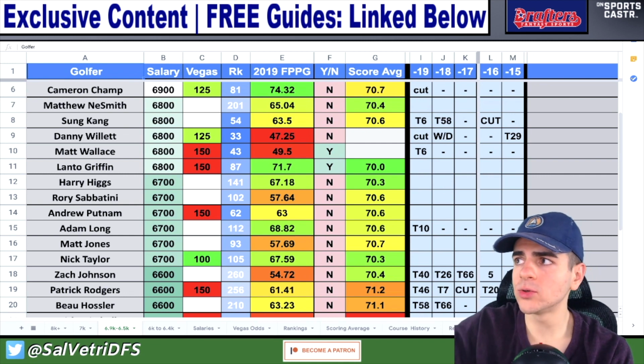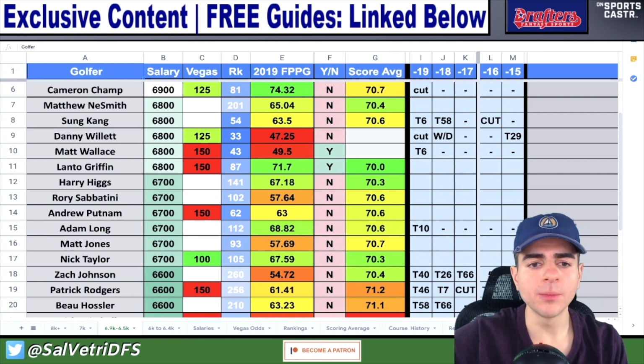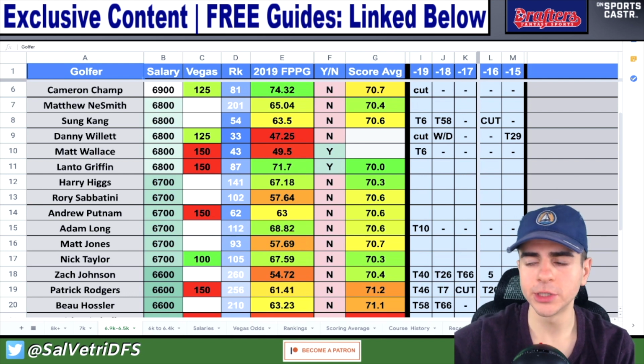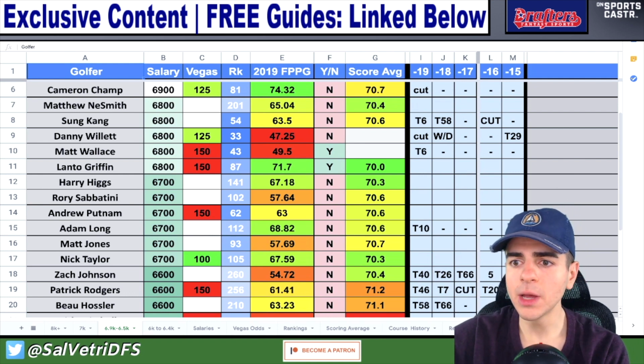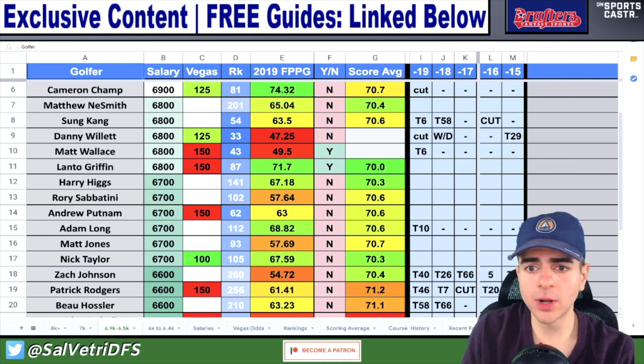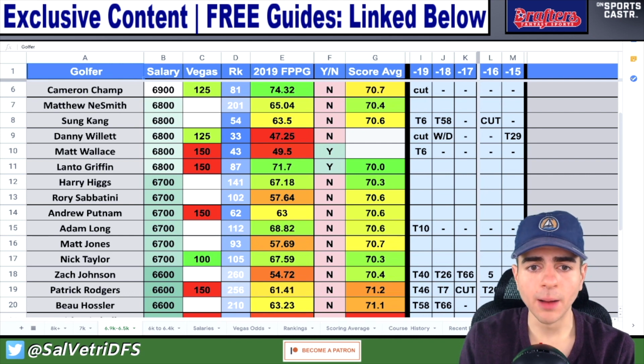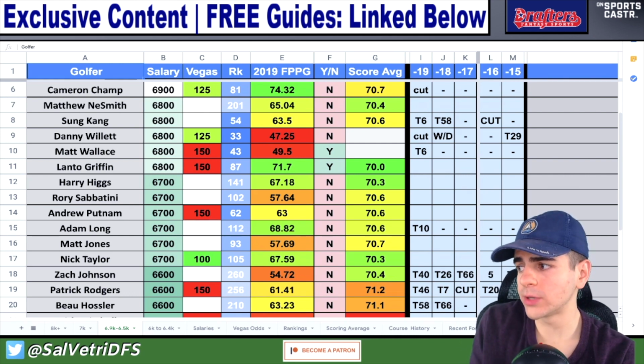And then Lonzo, usually a darling for the DFS community in this price range, he picks up ownership. We've seen him around 12% ownership or higher a couple times. Earlier in the year at the Farmers, at the Sony, we saw him picking up 17% ownership on average in GPPs at the Farmers. Long-term positive putter, 1.1 strokes gained over the last 20 rounds. Over his last closer to 50 rounds, we're also gaining strokes putting there.